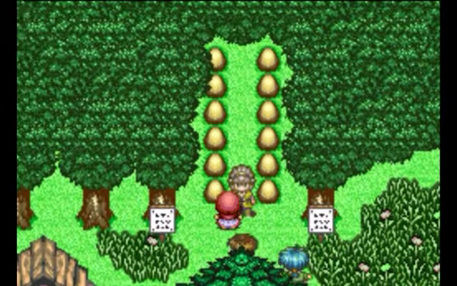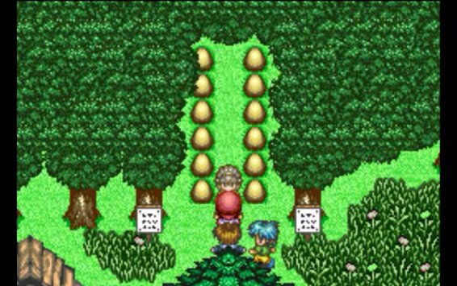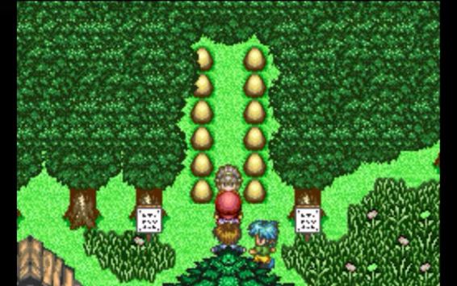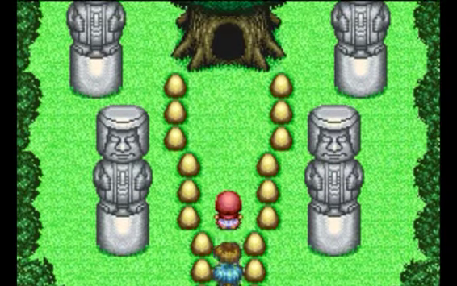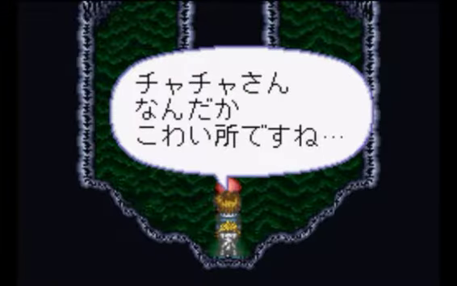So when you talk to her and you enter text, make sure that you choose the second option twice. So do not rush through text. And right there. Okay, so we can go through here. As you can see, there's like these weird totem poles, and there's this main tree. Obviously, this is the only place you can answer.